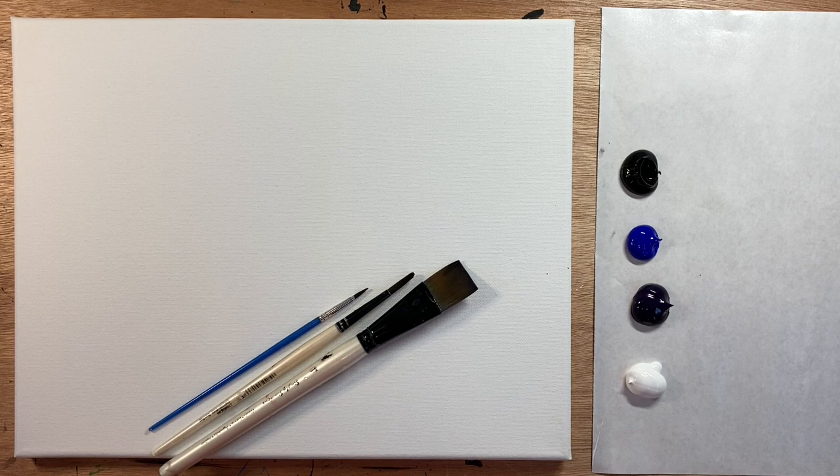This week it is Halloween, and it is also an appropriately spooky full moon. So I am doing a full moon painting. It is going to be the feature of the painting this week.